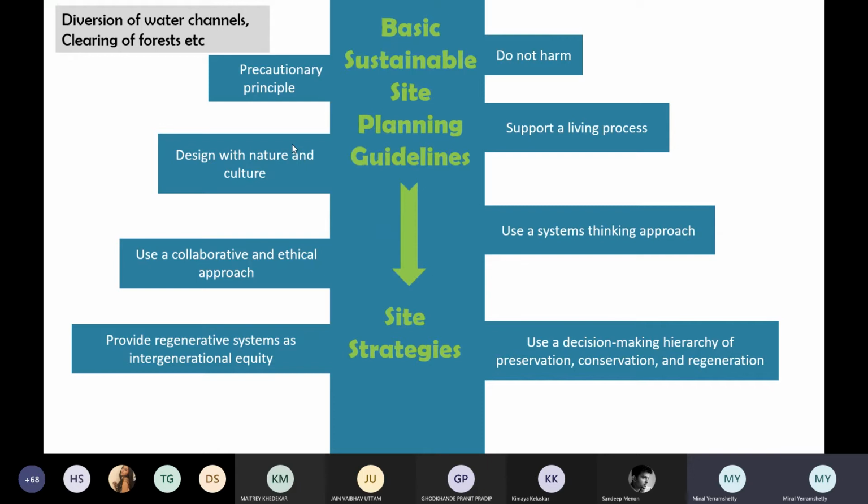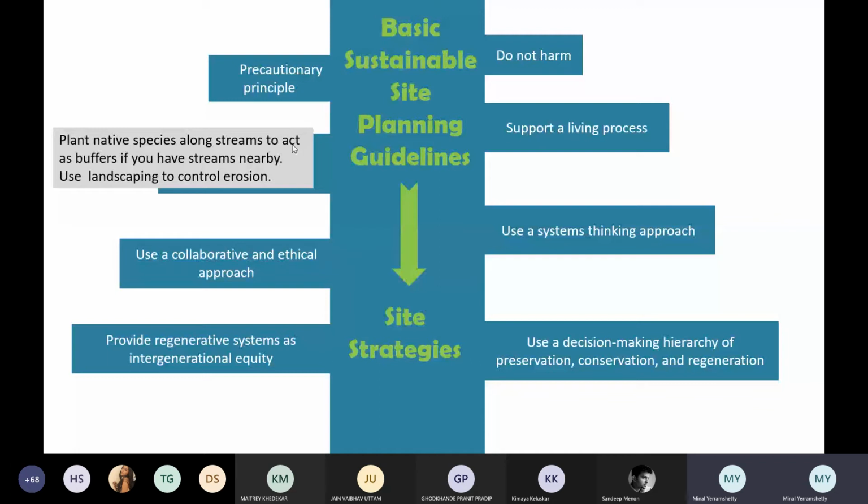So these are some of the targets you will set for your project, and accordingly you will make your drawings. Where will you then give me that landscape area? This was done with the design, obviously. Choose native planting. If you have streams nearby, give buffer areas. We call them riparian edges. These are some of the conclusions or decisions that you will make, or set as targets, for your site planning.